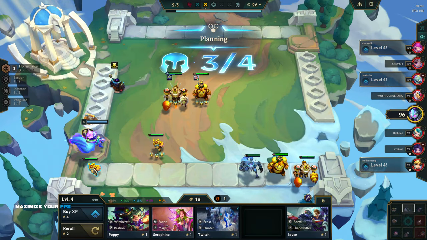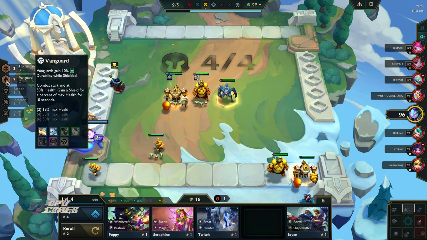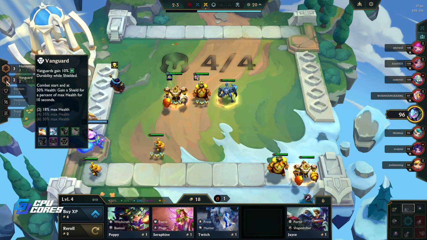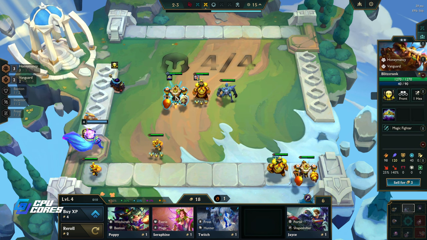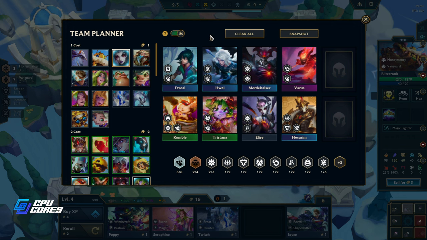Alright, there's a Ziggs too, but 4 doesn't do anything for me. We actually need 2 of these. So Vanguards gain 10% durability while shielded. Oh, and actually, he gives himself a shield, doesn't he? Oh my god, yeah. So we want to go full Vanguard, as many Vanguard and Honeybees as we can get.